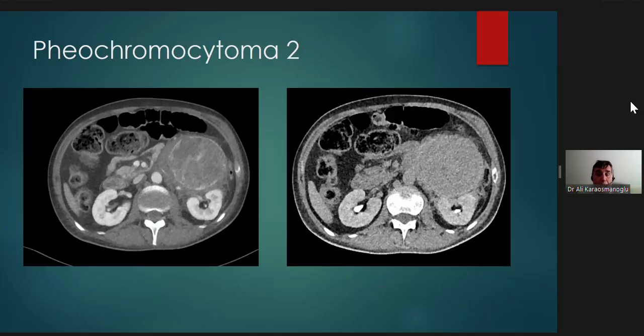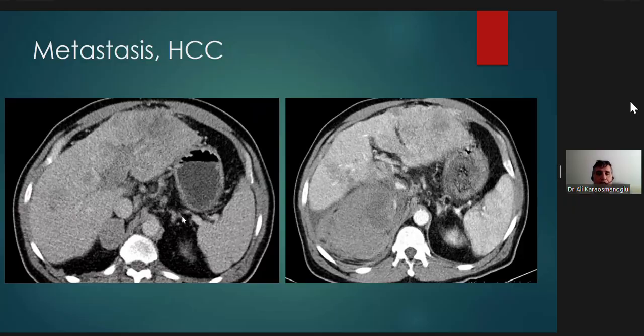So primary tumors or secondary neoplasms should always be considered in the differential diagnosis in these patients. This patient is, I think, in his early 50s, with known cirrhosis and known HCC. Here you can see the CT scan. You can see the infiltrating lesion, pathologically proven HCC, in the left liver lobe. There's tumor thrombus in the portal vein as well. But you can also easily appreciate the metastatic disease in the adrenal gland.